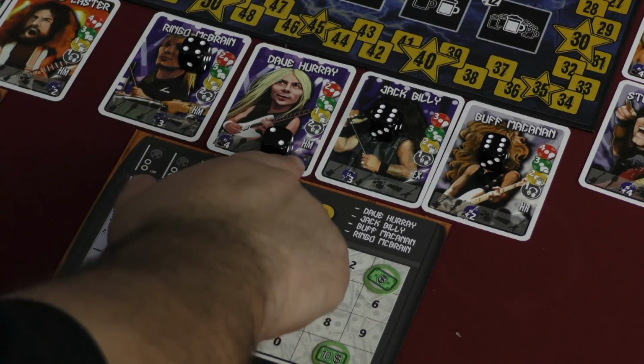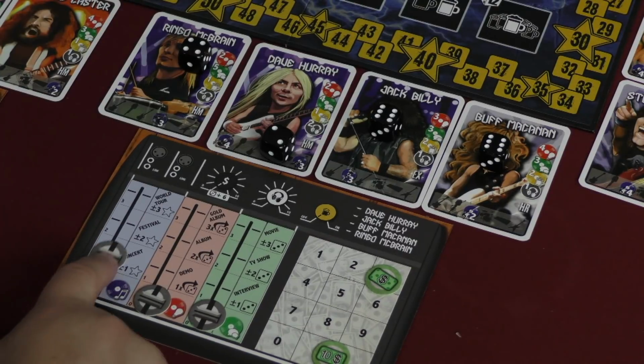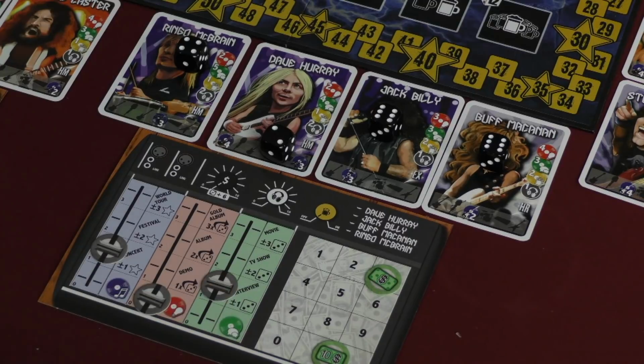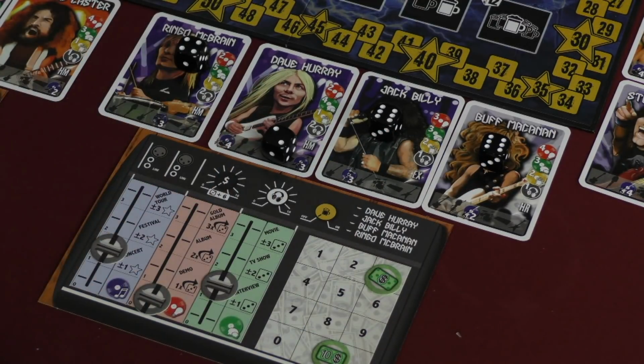So with Dave Hurry here, I'm going to put this to his performance skill, which allows me to go up 1 here. And then for Ringo McBrain over here, I'm going to put this on his advertising skill, which allows me to go up 1 here. Now, since I had at least 2 hits, these 2 were failures, but because I had at least 2 hits, I then get to take the number of fame points equal to the pips on those hit dice.